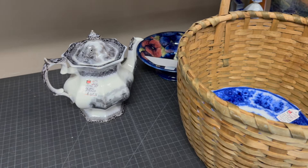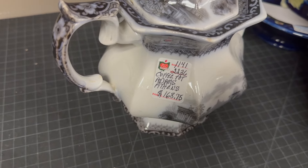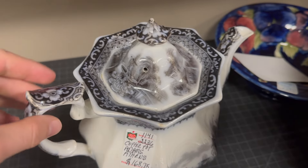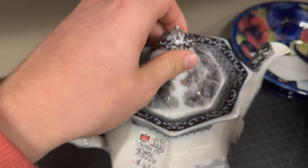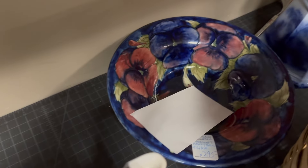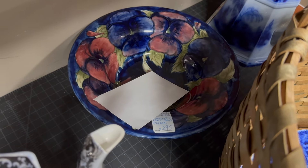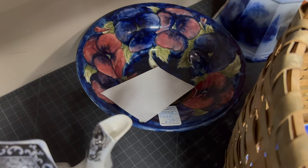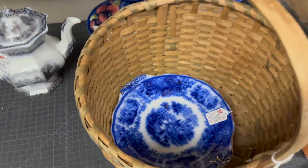Okay everyone, I decided to show you some sold bins — this is a really cool one. We have a $168 Adam Athens coffee pot, and look at all this work. It's not really like flow blue, it's like a flow black, but really pretty. Over here we have a Moorcroft bowl which had a $200 offer, counter-offered at $250 — we'll see if they buy it. And over here we have a flow blue plate for $39, very pretty, with gilt trim.